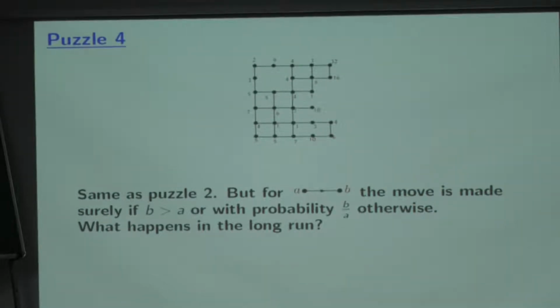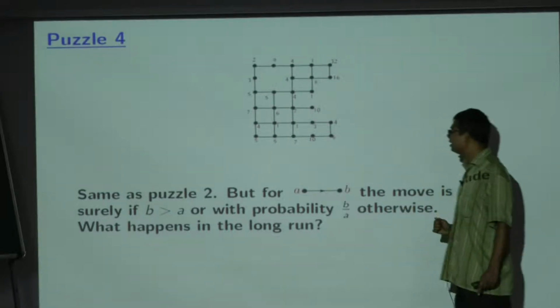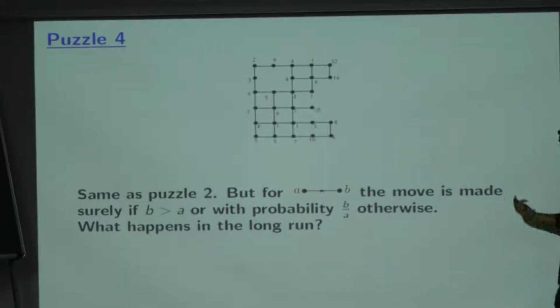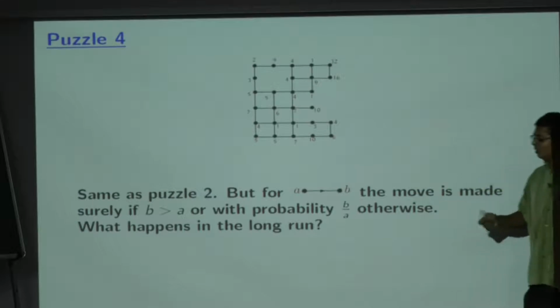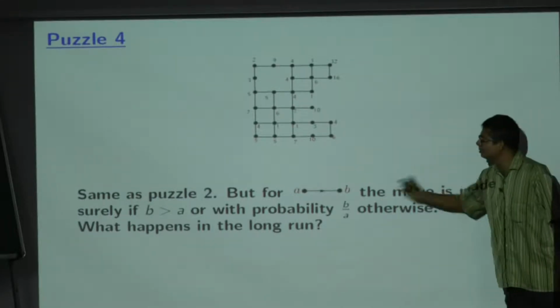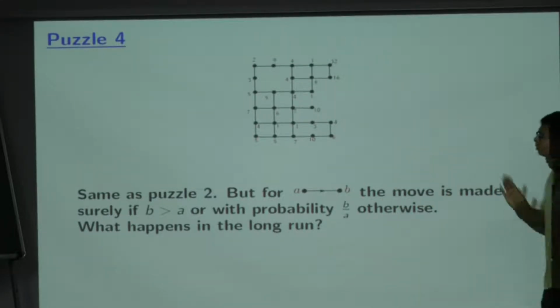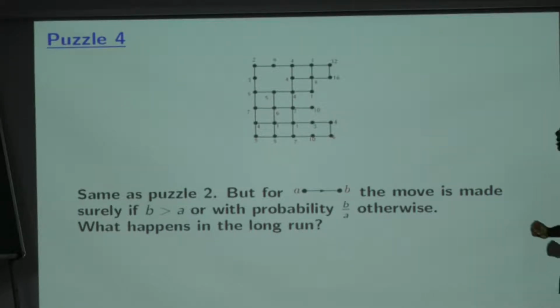But if the new job offers a bit less salary, even then there might be some reason to move over there. Maybe there is more chance of promotion, etc. later. So you do give it some chance. So if B is less than A, you still move with probability B by A. So you flip a coin with probability of head B by A. If it shows head, yes, you move. Otherwise, you do not move. So you basically tweak it.